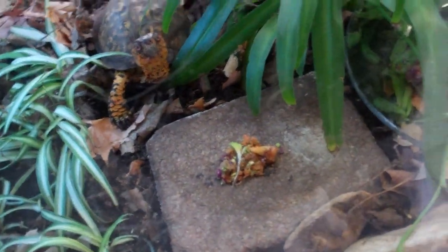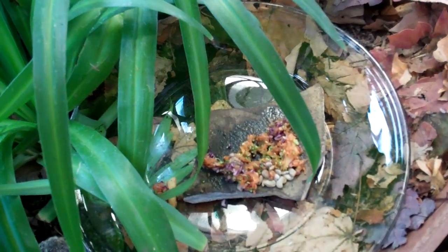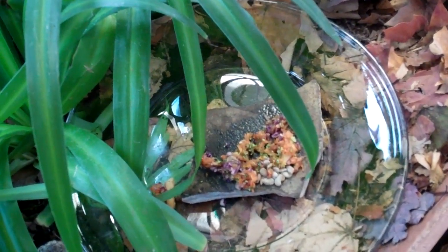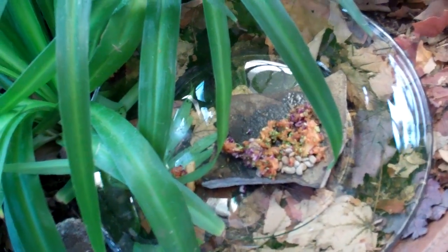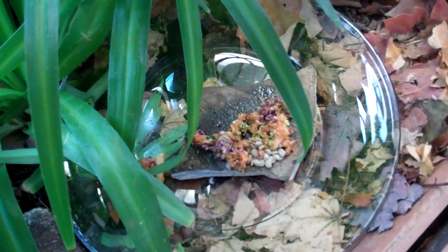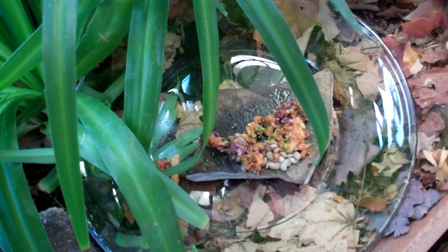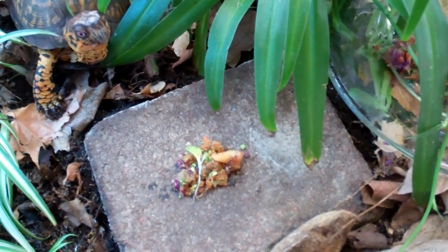I'm going to try two of her favorite foods with what I already have. There is her dish on a rock inside a plate — a glass plate, or you can use a ceramic plate, whatever. It kind of helps to keep the food from getting all over the habitat. Some people take their turtle out of their original habitat and feed them in another one, but Sparky would never go for that. So you kind of have to let your turtles be your guide a lot of times.